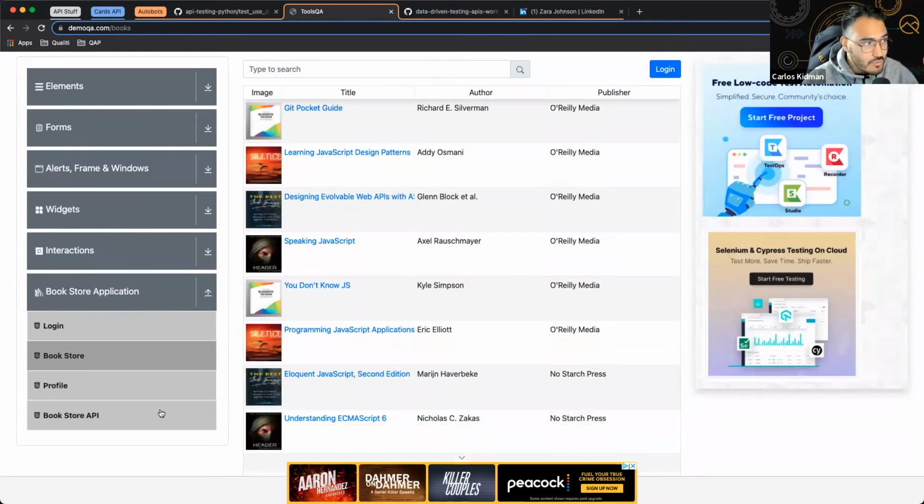Also, for anyone who's thinking about building a portfolio, if you don't have one, this is a very good portfolio website. If you're able to use the API and use the UI to create automated tests, very powerful, very impressive. It shows, hey, I can drive the UI with the backend APIs and control my test data in that way. Very powerful. So a good portfolio website.